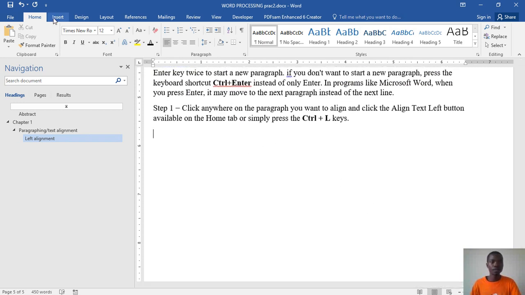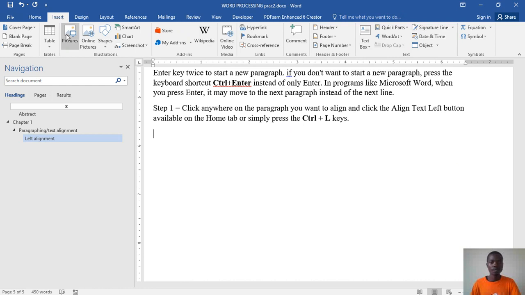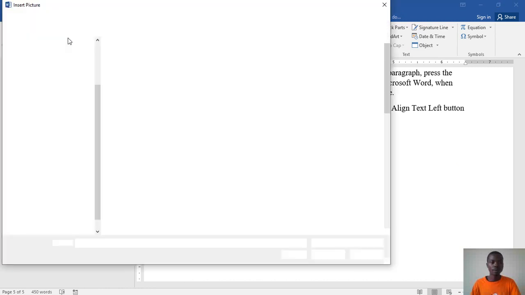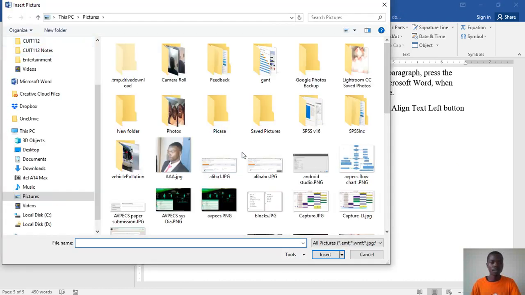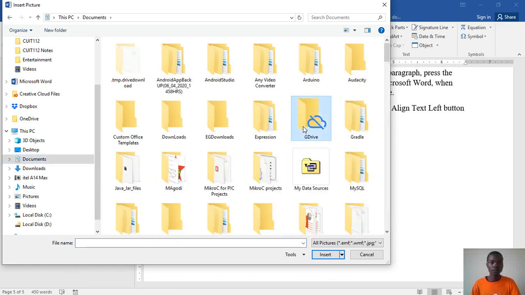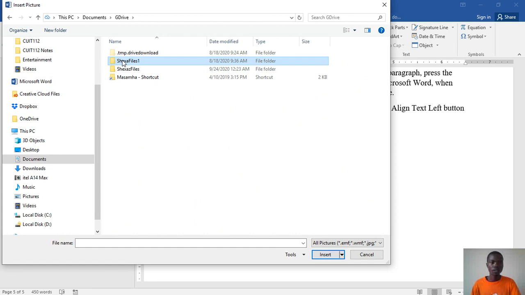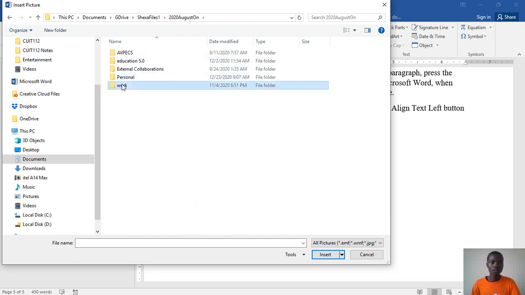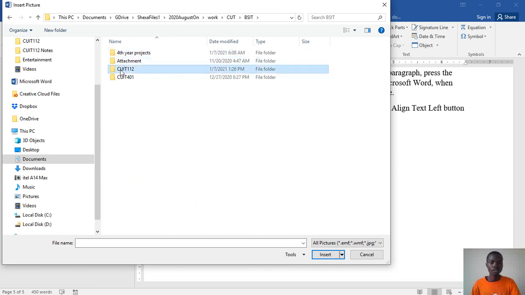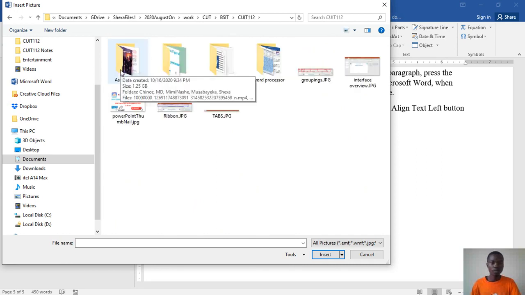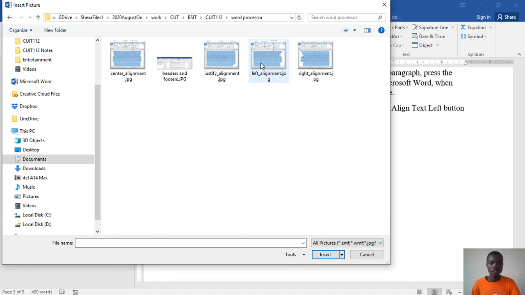And here is the image. Left click, so you just insert, click on insert, and then click on picture. And we want to get the picture from where? Word processor.